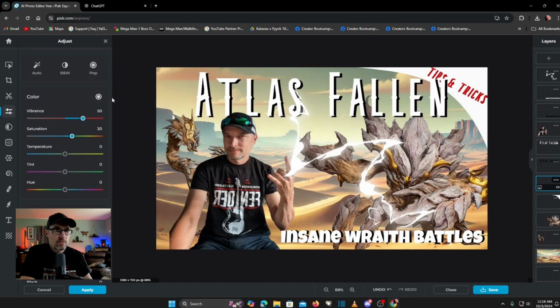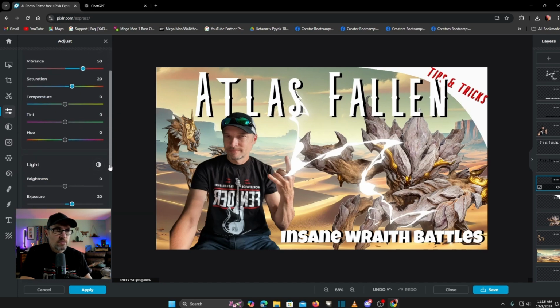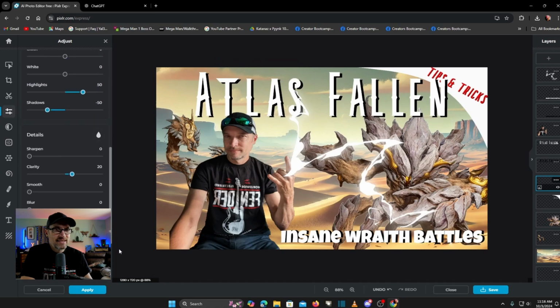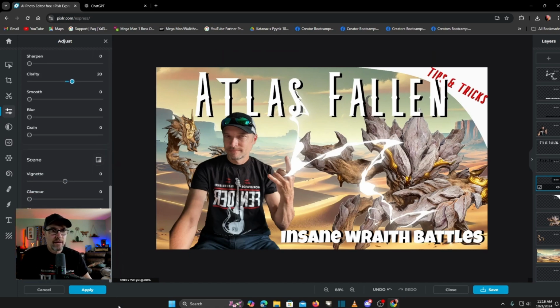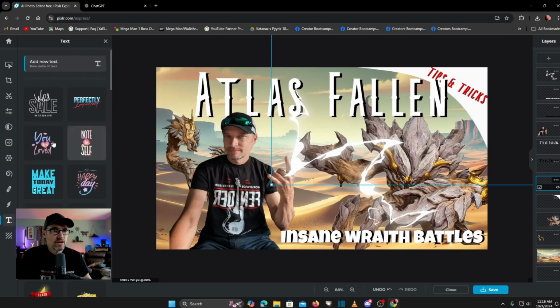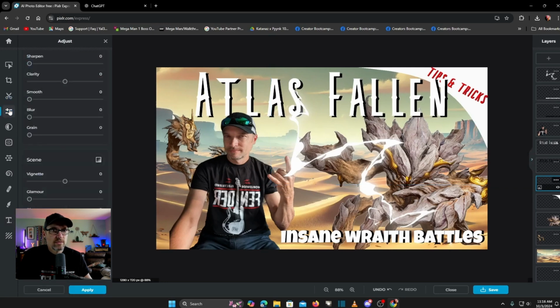Because there's an auto pop thing that makes it pop a little more, which you can't tell at this size that it did much. And there's just some different things. And you can pretty much do these on any layer that you put on there. There's AI tools. There's some other pre-made texts that you can put on here. So, bunch of different things. You can adjust everything in here.